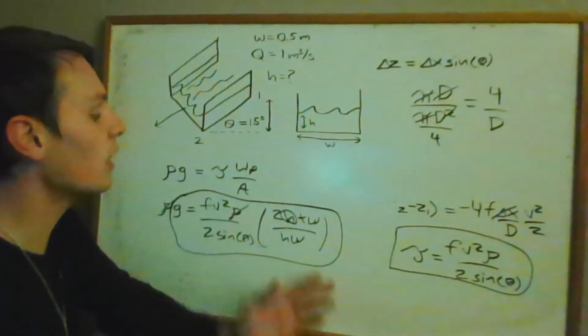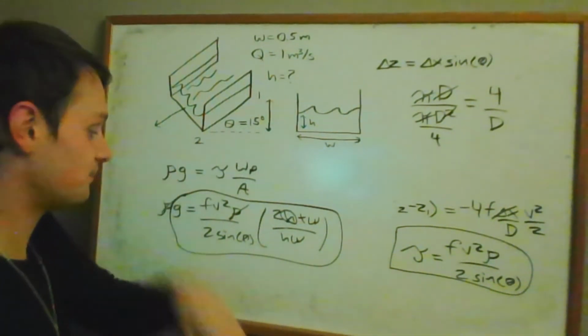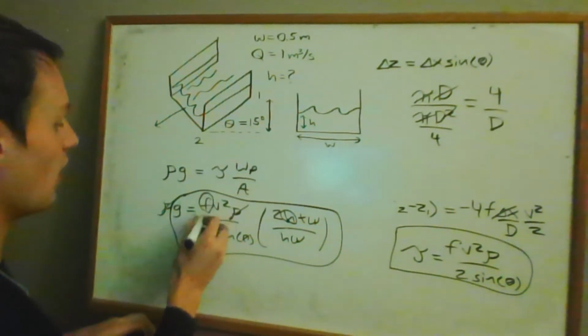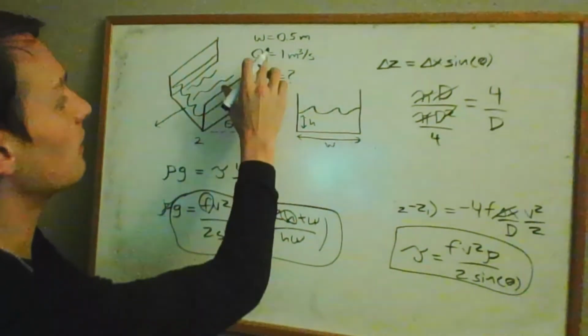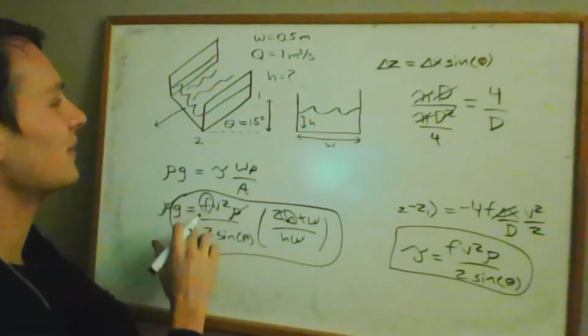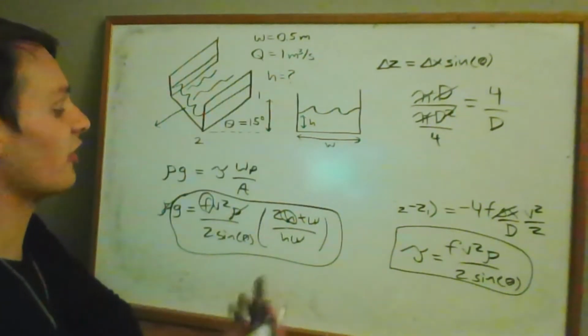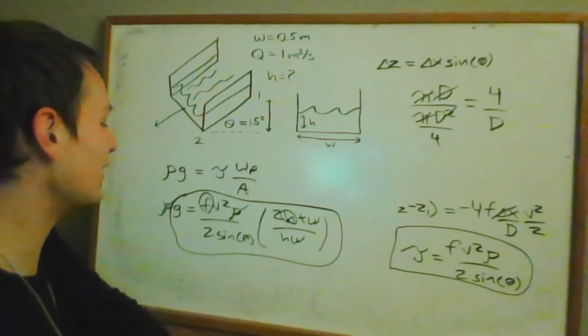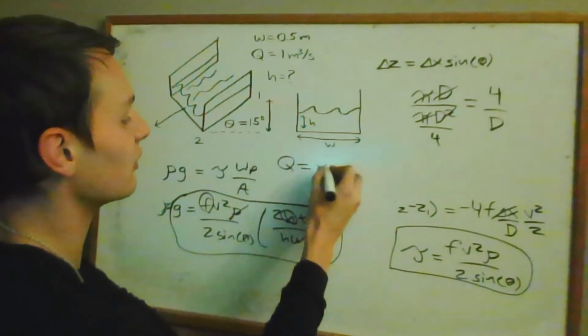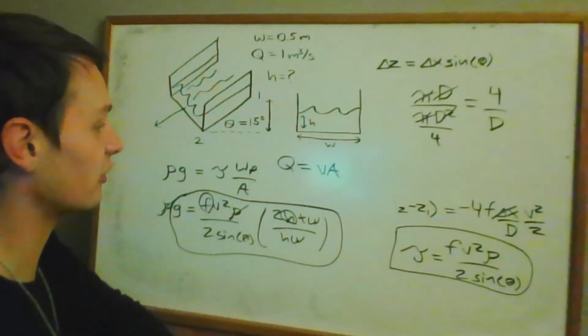Okay, now what else do we need, right? We're not done yet. We've seen this guy before. This guy's always a problem. We'll get to him in a second. The problem, aside from just talking about the fanning friction factor, is actually we're given the volumetric flow rate. So we do want to follow the rules here and follow the problem, right? So the volumetric flow rate is the velocity multiplied by the cross-sectional area.